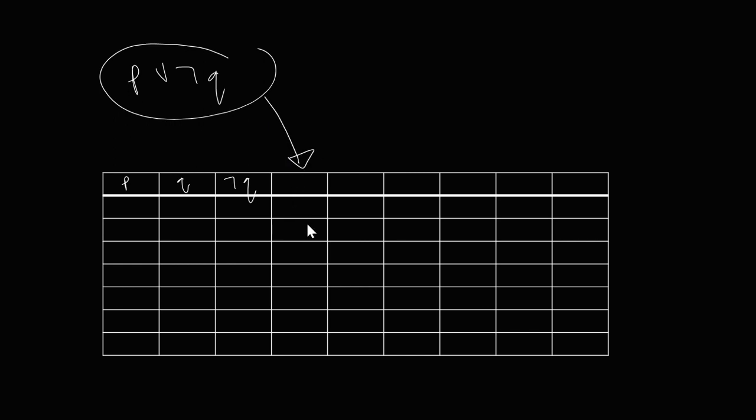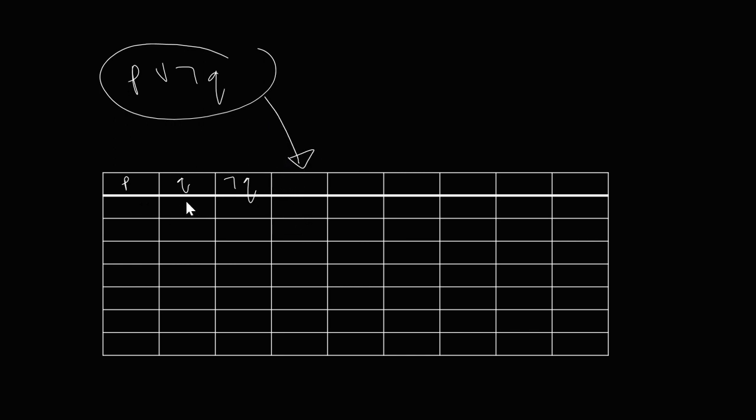So let's start with a statement. We don't know if it is a tautology or a contradiction. I'm just going to write it here, do our test and see what results we get. The first statement is going to be P or not Q. So we're going to have a table for P, a table for Q, and a table for not Q. Then in the last column we put the statement result.